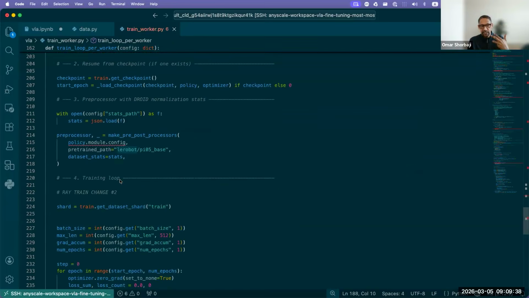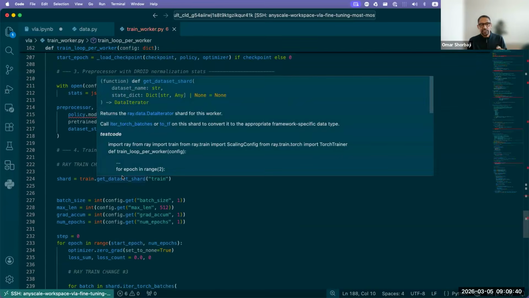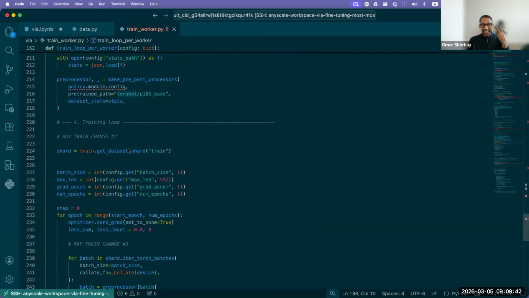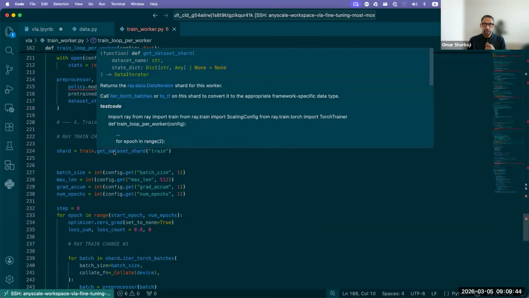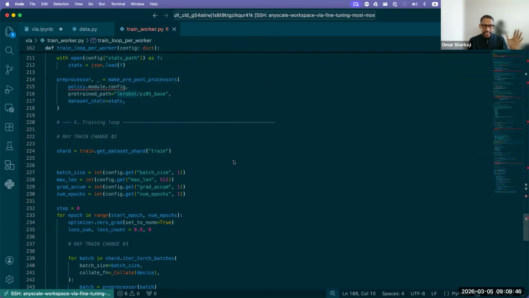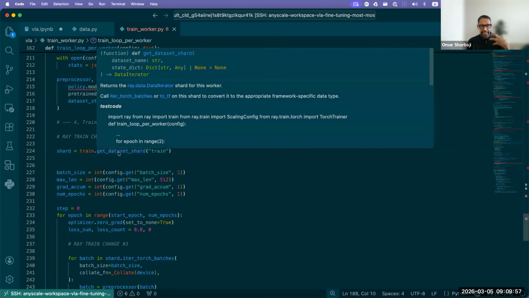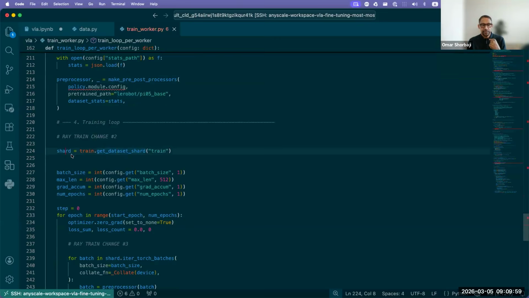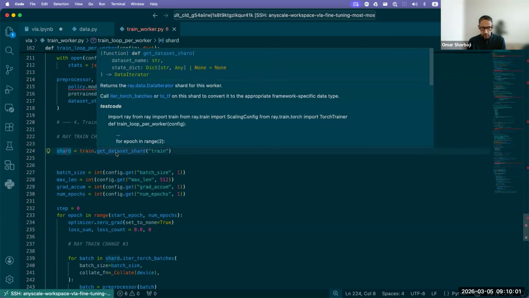As you can see, the rest is going to be things like forward pass and so on. But before that, the second change that you will have to do is Ray data is going to stream the data, but it's going to stream it because it's data parallel into shards. So the second thing that you do is you will use your data, you will get a data shard, and that will represent your data loading.